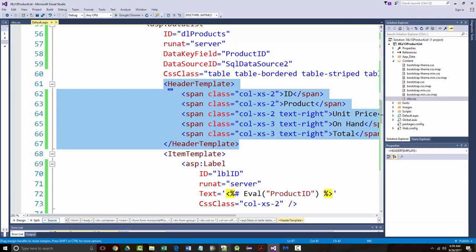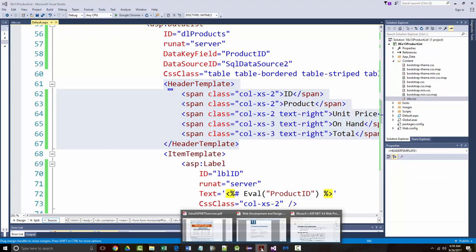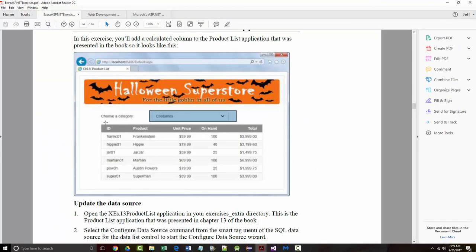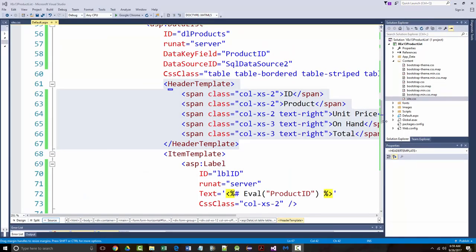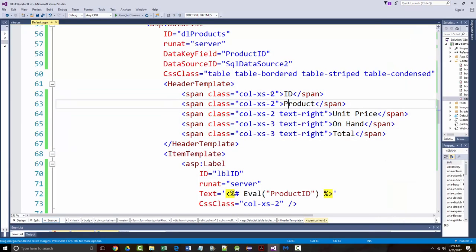So again, once we run this, this is what's going to show, as I mentioned to you already: ID, product, unit price, on hand, and total. Well, we added the total. Previously, this said 3, 3, 3, and 3, and this one didn't exist. 3, 3, 3, 3 equal 12.